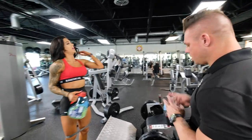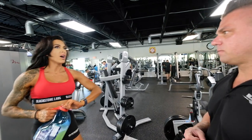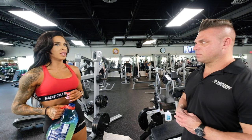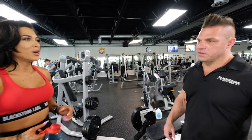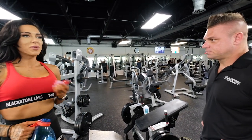Do you change your sets and reps a lot off-season versus pre-contest? Not with my legs. My legs and glutes blow up too much. So really, I'm doing a lot of plyo work, which is not as fun. Of course. But you have to train like how you want to look. Of course. And that's the whole point in bodybuilding.